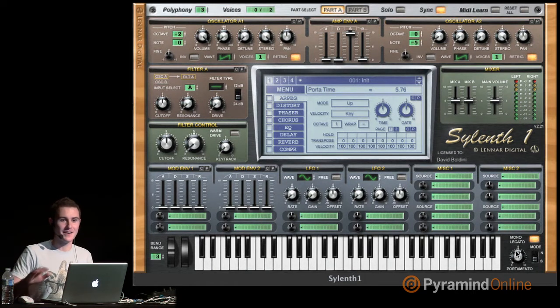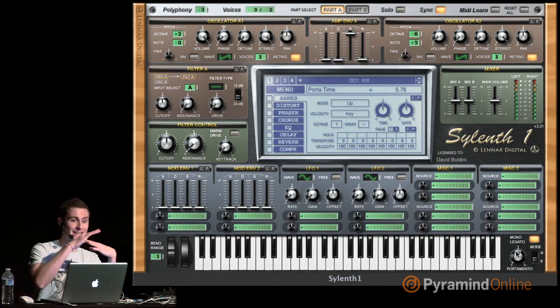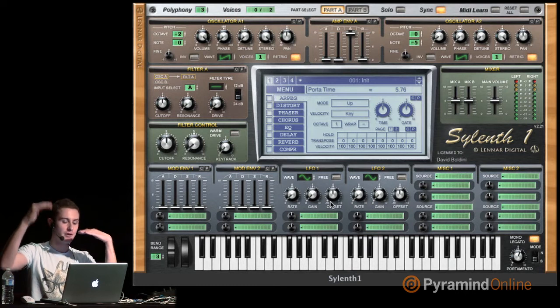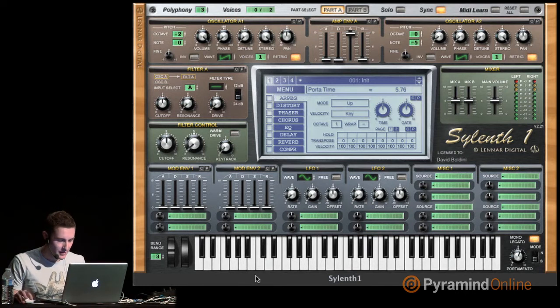So it's basically gluing the notes together, and it will play all the notes from the note that you're on to the one that you're going to. So if we play this and then we go to here, it's going to play all these notes.